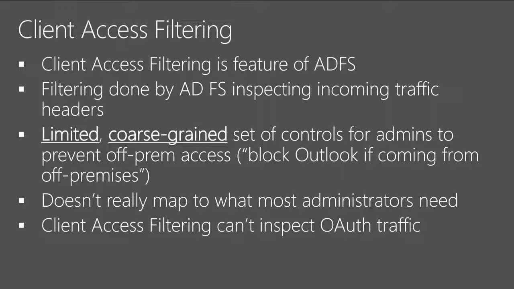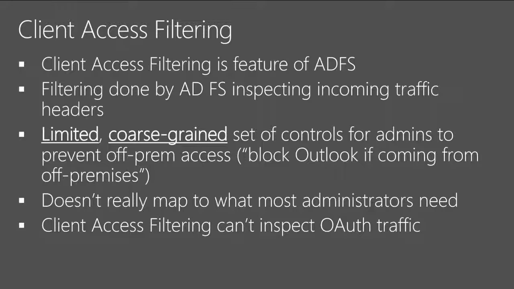It's something we brought out just shortly after, I think, Office 365 initially GA'd back in 2011. It works with only ADFS right now, obviously, because it's in ADFS, by inspecting the incoming traffic of federated users. What it would do is look at the incoming request for authentication and say, where is this coming from, right? It would match it against some fairly limited and coarse-grained conditions and make a decision.